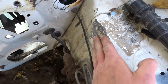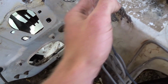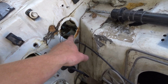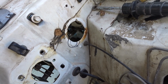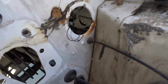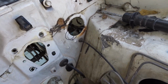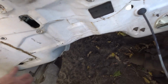I had to smash this in a little bit, I'm kinda sad about it. But it should get me clear to about right here. And then, go from there. I do need to patch this hole, but maybe not, because I also need to run a wiring harness through this side. But I might try and bring it up through the corner more. I don't quite know yet. Or I might even run the wiring harness on this side. Depends, I can mount the ECU on either side.